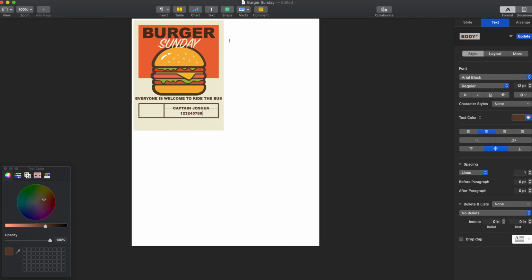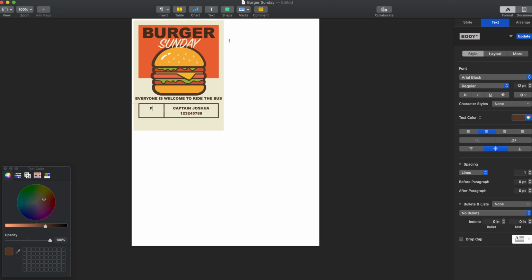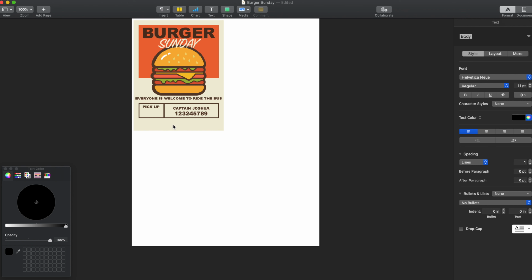All right. And come over here. We're going to use the same font for right here for pickup. And that way, too, you don't have to select all caps every time. Just basically, you're copying all of your settings. And it makes it so much easier. I'm going to bring this font up to about 18. Love it. Gives the number nice and bold.